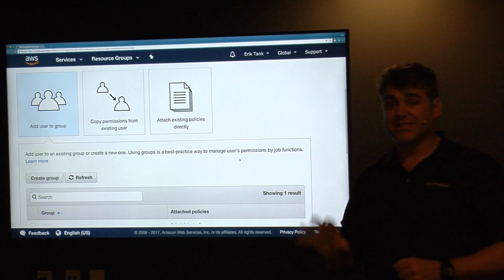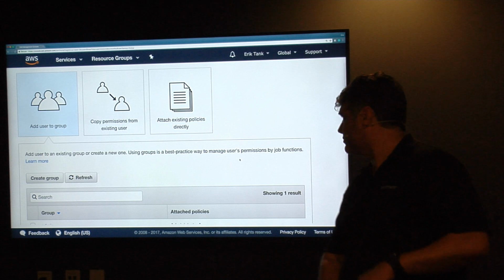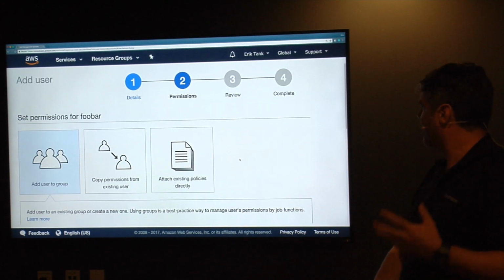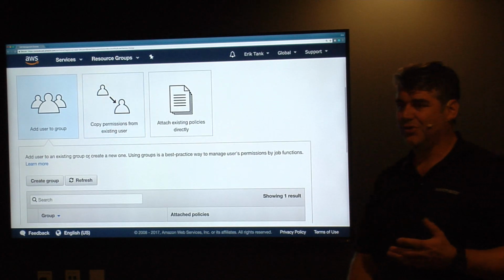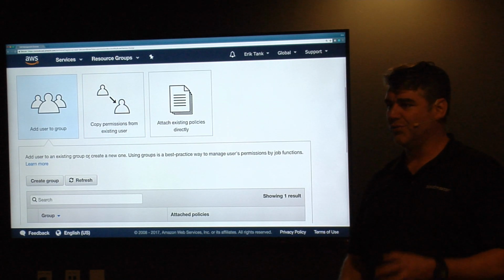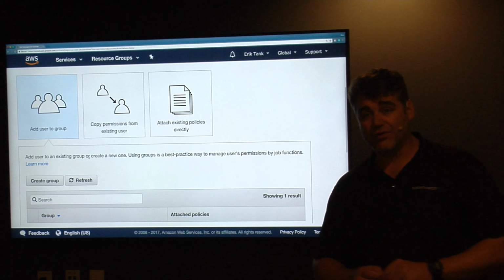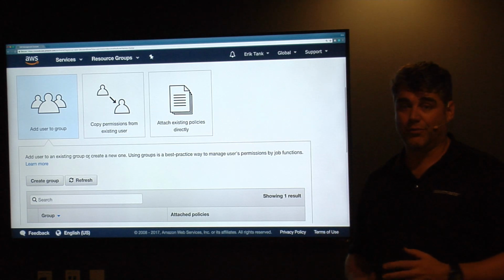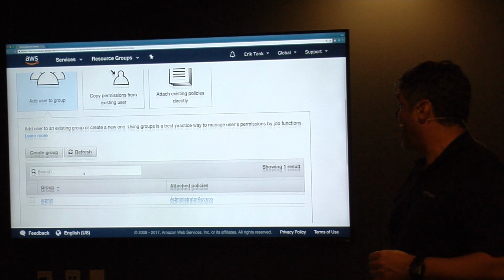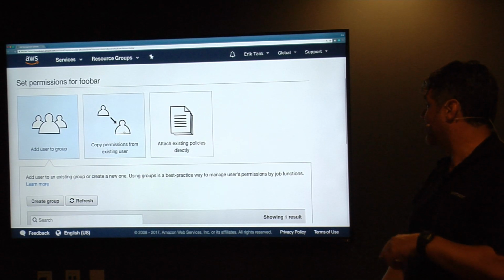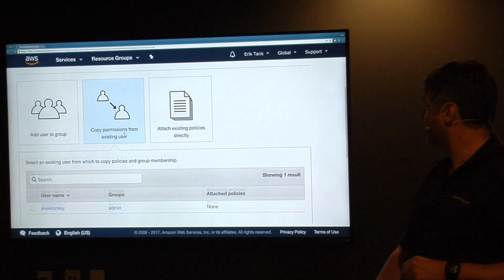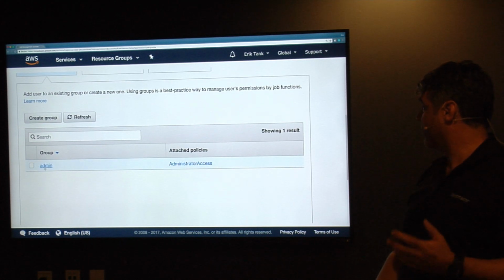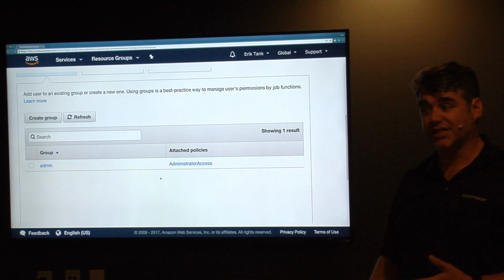There are 286 different types of groupings or rules that you can apply. So you can get very specific. If you're going to hire someone and all they're going to do is load balance something for you, you can give them access only to your load balancer. It's pretty cool. Obviously, it does try to give you some shortcuts, showing you what groupings are available for all of these. For the administrator, you just want the administrative access.